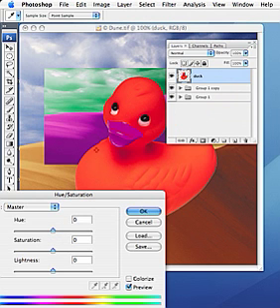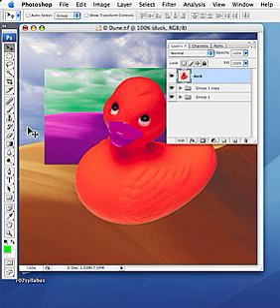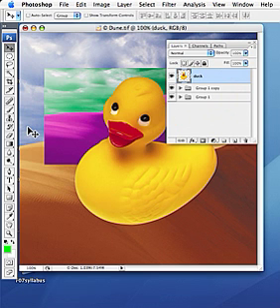So if I want the possibility of reverting this, I'd have to either undo it, or I would have had to copy the image and just hide it, or turn the eyeball off so that I could have it and revert back. So that's one way to go, but it's not necessarily always the best.